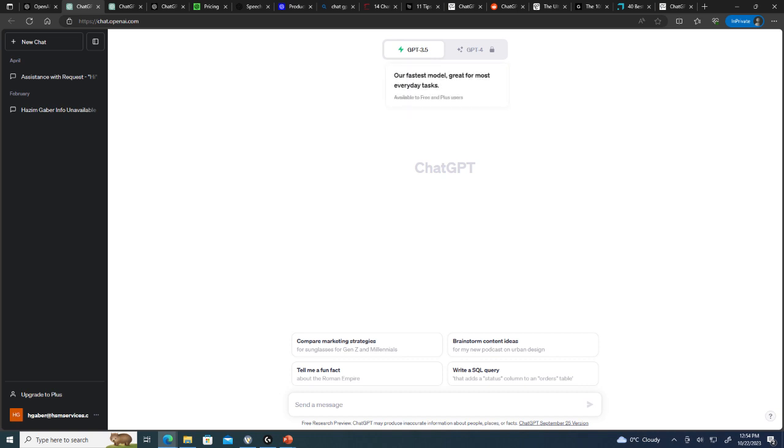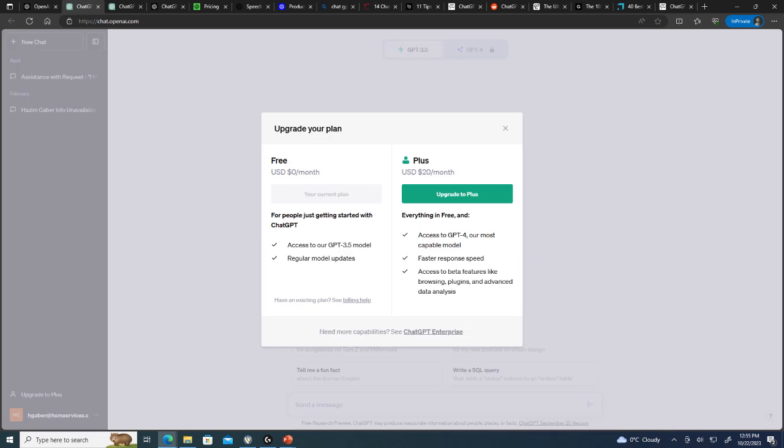The current version is ChatGPT 3.5, but the next version that's coming out is ChatGPT 4. You can't use ChatGPT 4 unless you pay $20 a month.